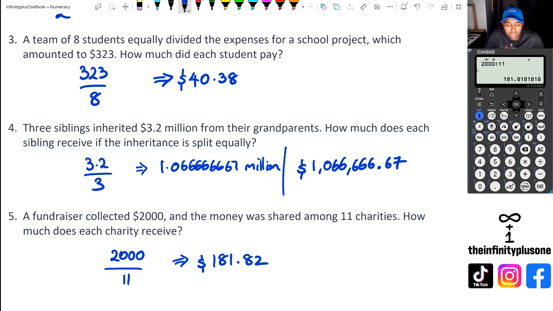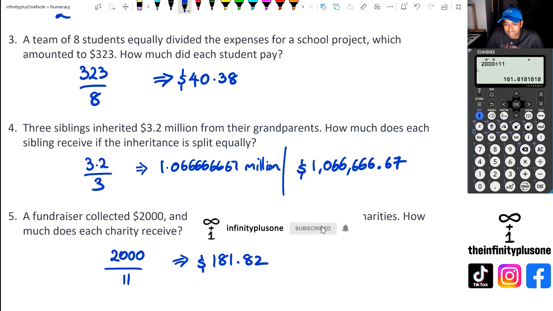That's a quick video on rounding numbers in context. All the examples today involved money. When you do things like kilometers, meters, and centimeters, they do change — I might need to make another video on that later. If someone reminds me in the comments, I'll put it up. We'll do more questions on rounding numbers in context with different measurements and units. That's it for this video — don't forget to like, share, and subscribe to keep up with the latest content. Thank you for watching.